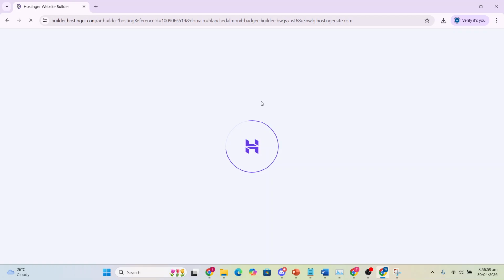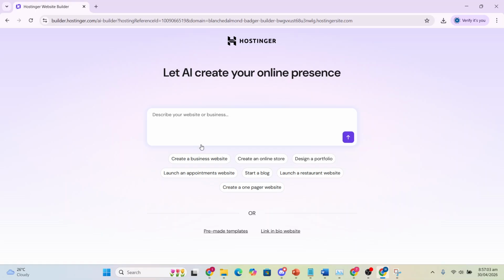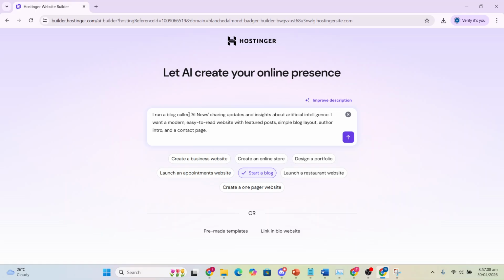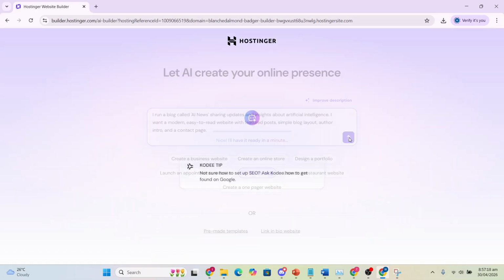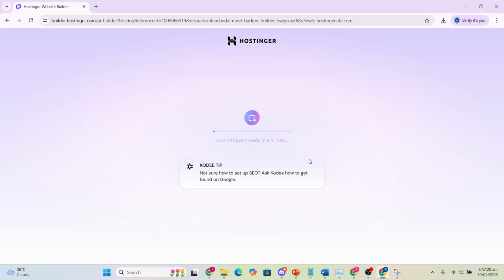Now this is the AI builder. You can use a prompt as well to explain what you want to build. So here you can say start a blog, and you can describe it further as well, what kind of blog name you want, what the blog is about, the format of the blog right here, and what pages you want exactly, and your style. And then you just go ahead and feed in this prompt, and in just a few seconds it'll actually create your blog, and it's fully editable. All the different elements you can go ahead and edit.